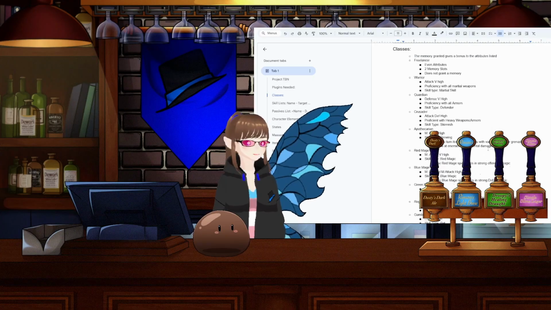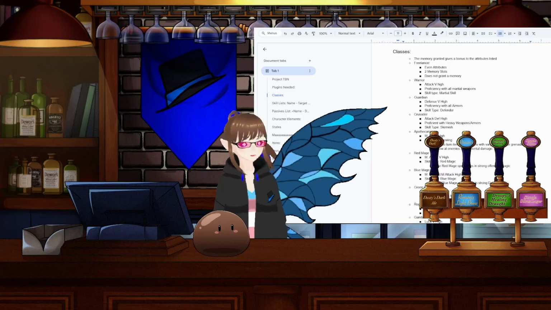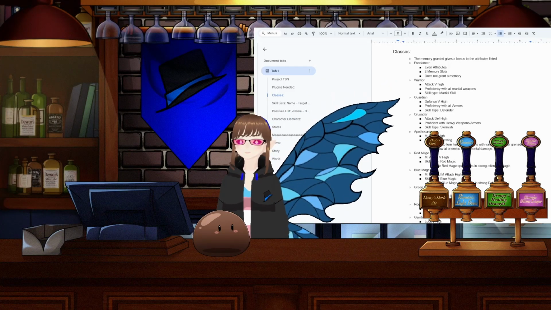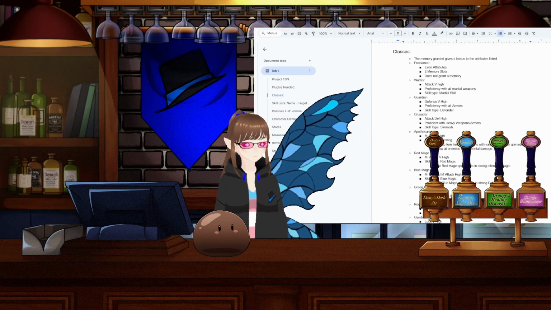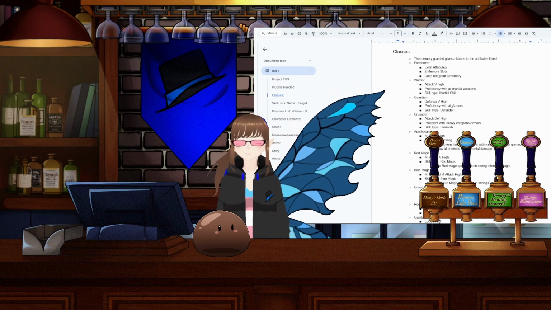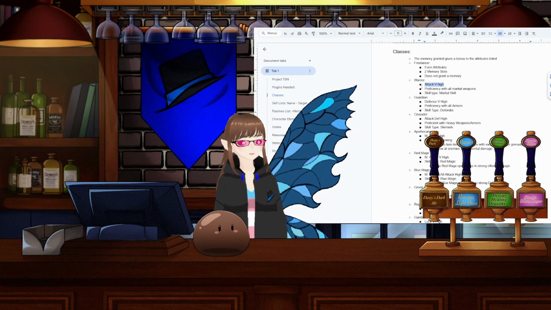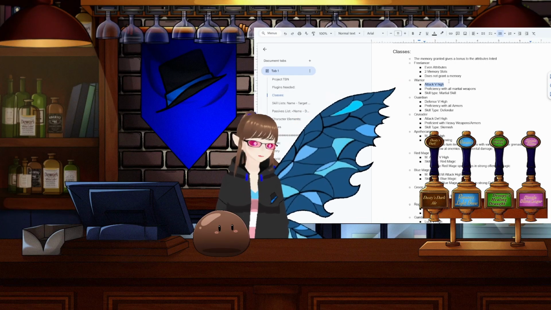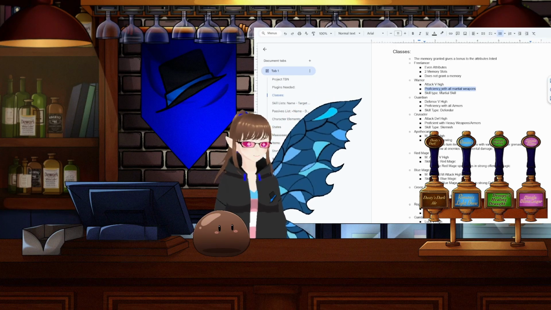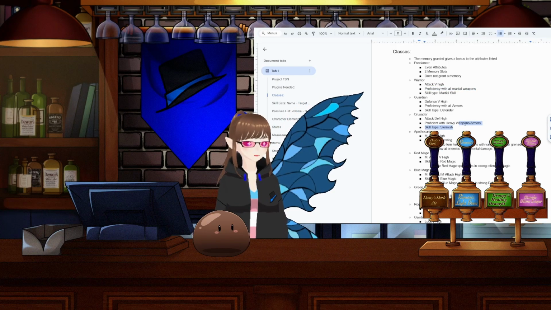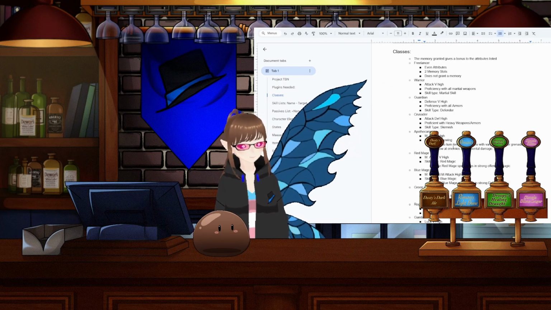And the first one to talk about is the classes, or the job system, which is what I specifically put in my description, so you know it's going to be something I put a lot of work into. You'll notice that I have a very bare bones explanation here of every job. I don't really have even a detailed description of them yet, but I have the name of the class, I have what their most important attribute is, if any. You'll notice Freelancer doesn't have one. If they have proficiencies, like the Warrior and Guardian and Crusader have special proficiencies, if they have skill types, none of them have too much special information.